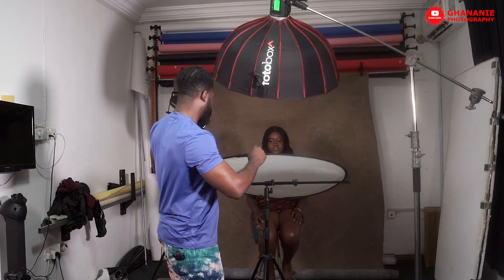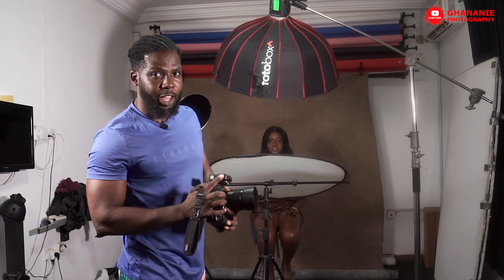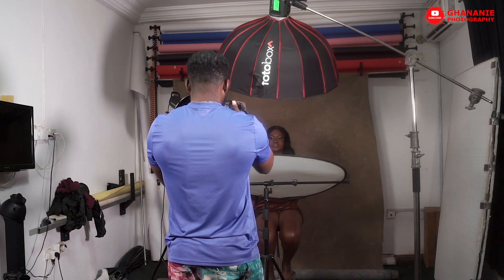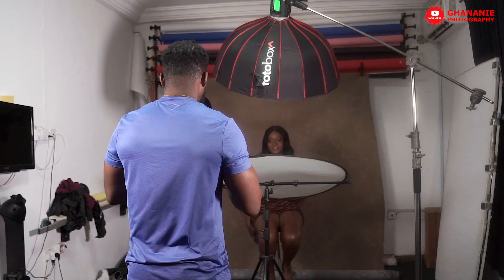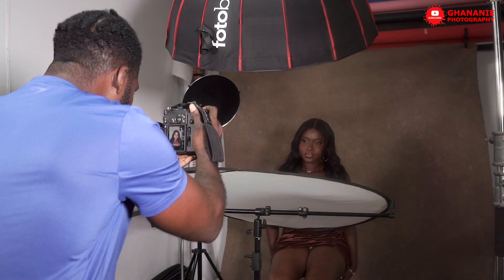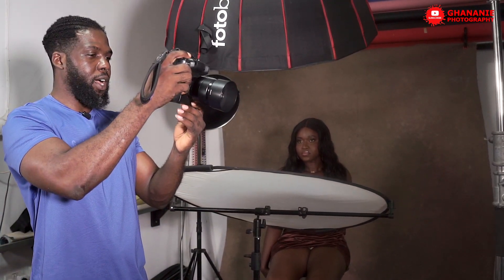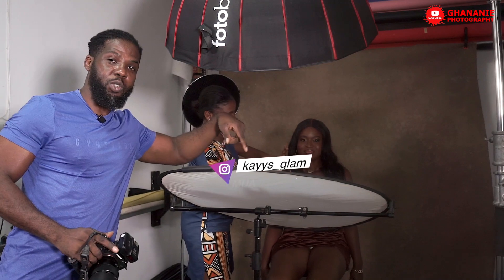So let's test it again before we get our model engaged. With that, we have some of the shadows softened and everything is set now for our shoot. So Selassie, give us some poses and let's take it away. We seem to have some problem with the hair, so we'll call our amazing makeup artist to come check it for us. I'll put her handle somewhere here so you can check her out on Instagram.